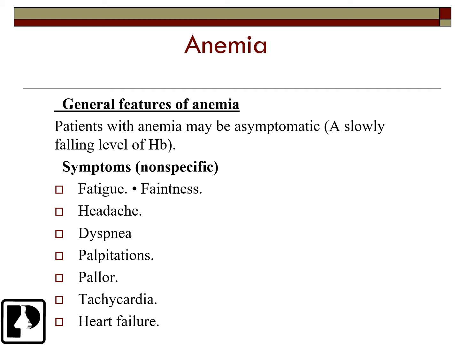Sometimes we have symptoms, but these symptoms are not specific, and this is very important because the symptoms are shared by many diseases, not only anemia. For example, fatigue, faintness, headache, dyspnea, difficulty of breathing, palpitation, tachycardia, pallor, yellowish color of the face, and heart failure in the end. Anemia may lead to heart failure, yes. Sometimes when the anemia is severe, it leads to what is called anemic heart failure, because the heart will not find any blood to pump.